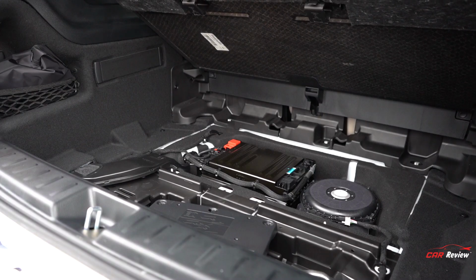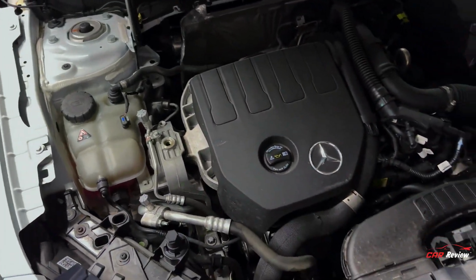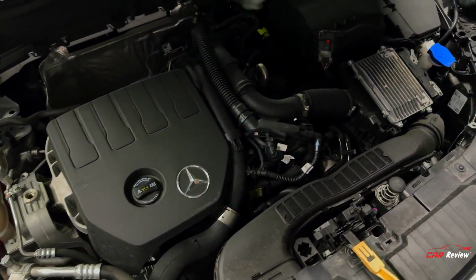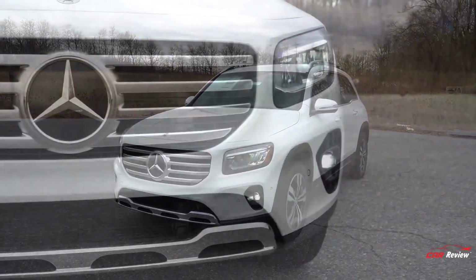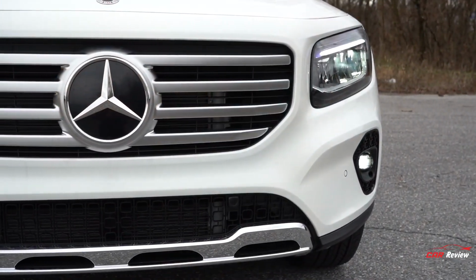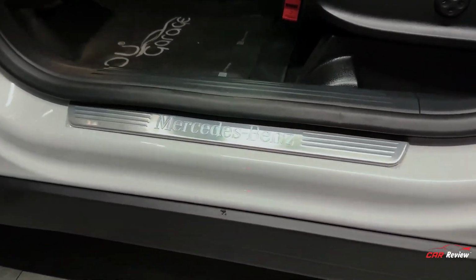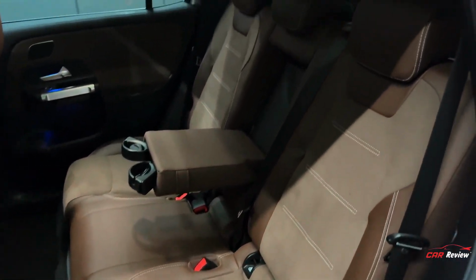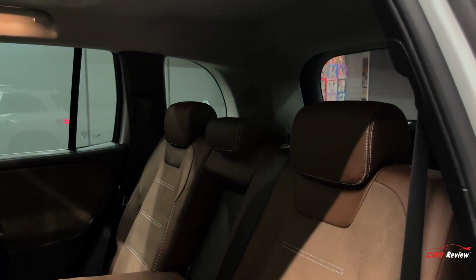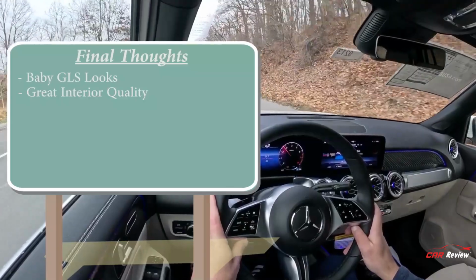So it's the best of both worlds, but the thing that you can really tell the difference is the ride quality. So it is a night and day difference. It's a much smoother ride with that $850 option, and that's not that bad. A lot of times I see adaptive damping suspensions go for a lot more than that, so that's not a bad option, one that I would probably go with if I was going with this GLB. So overall, as far as ride quality goes, we're going over some ridiculously smooth roads right now, so it's great. But yeah, my short test drive here today, it's been perfectly fine, as expected from Mercedes, so no issues there.